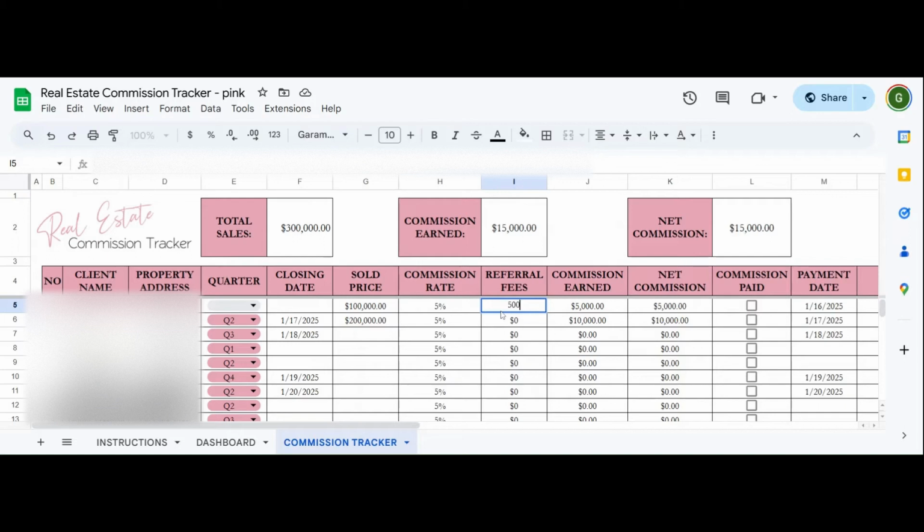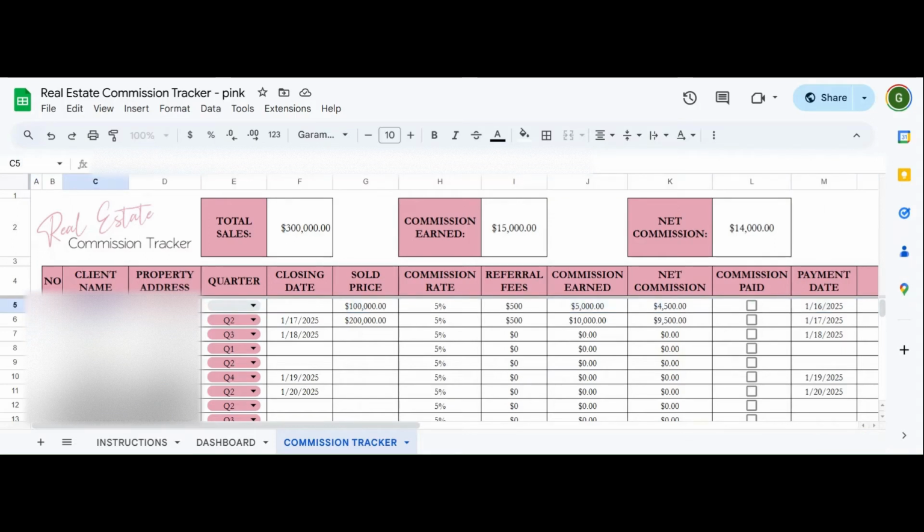But if you start having to do referral fees, so say if you have to give $500 of a referral for each one, then now your net for the year is $14,000. So it's adding up both of these in each one. So kind of went a little bit around the board to tell you. Now we're going to go to line 1.